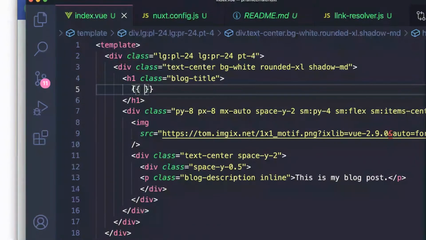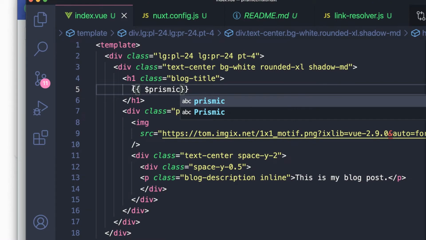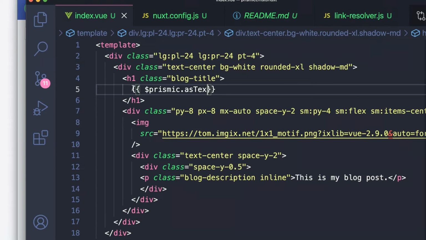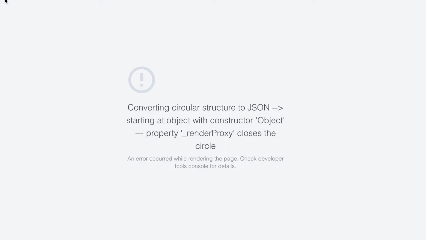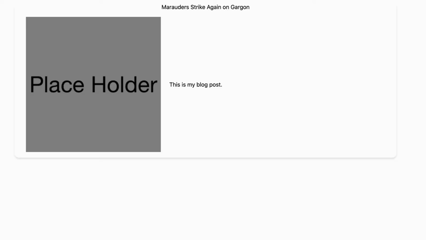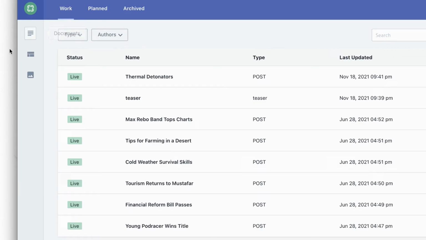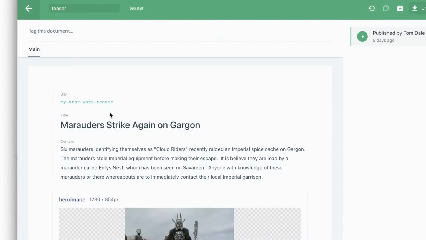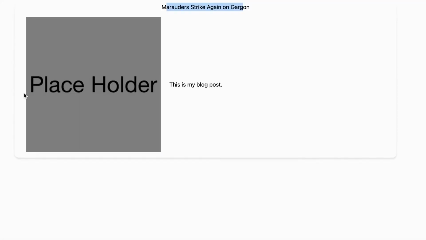Now I should be able to go up here, erase this, and access the Prismic API by doing $prismic.asText, and inside here, teaser.title, right? So let's see. Here we go. It's replacing the title right here. That was really, really simple, right?